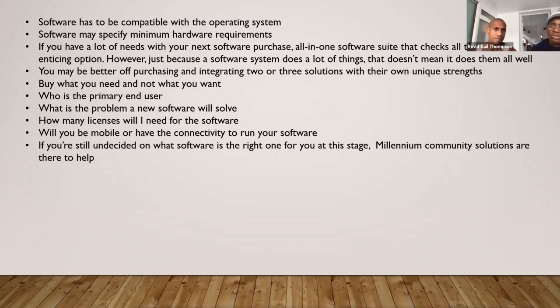It's important to know who the primary end user is. So if we're just writing CVs, we can't have software that's too complicated to get into, to open up, to click the right boxes. So the end user is very important. Who's going to be using the laptop? If you're an organization, who are the clients? Who are the beneficiaries? What capacity for digital solving do they have?